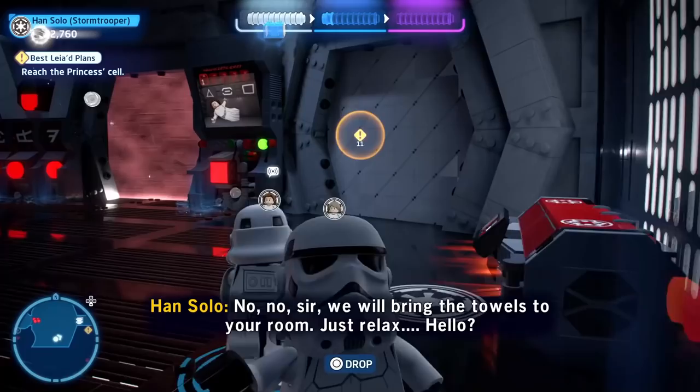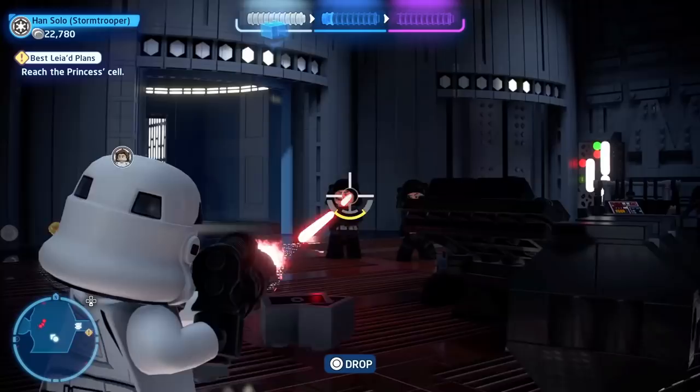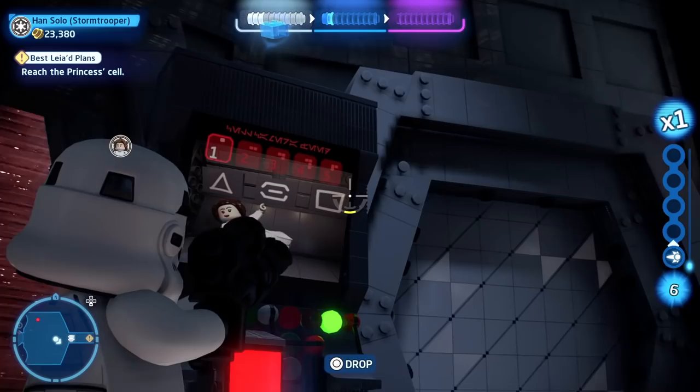Just relax. Hello? Okay, well, it looks like we might be in trouble. Yeah, there are some stormtroopers up this way, or whatever these guys are. Oh my. Okay, so we're in big trouble. What we have to do here is we set the camera to Leia, and you can see she's showing it to us. It's triangle, sort of circle thing, square.